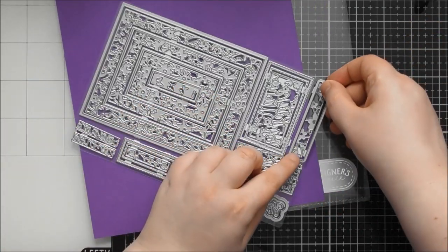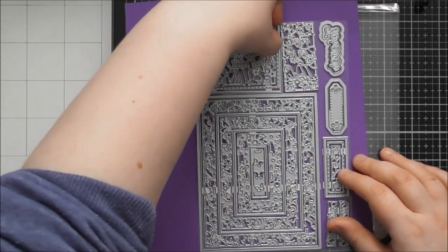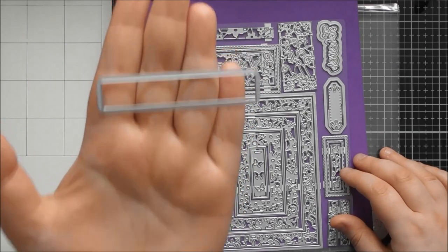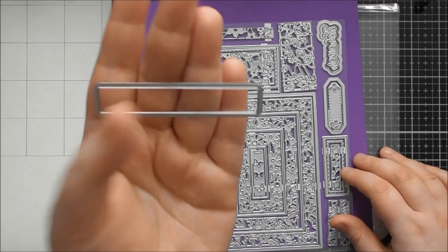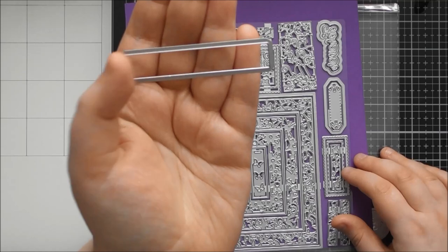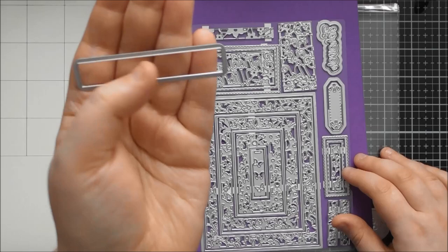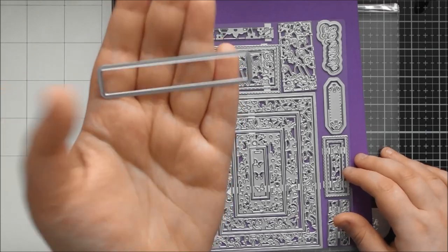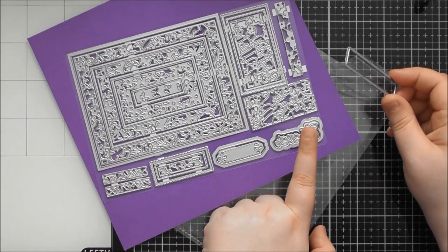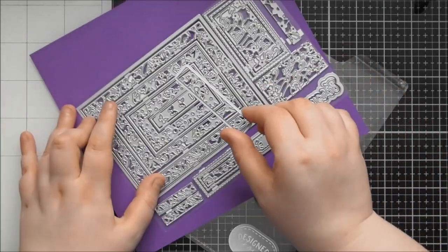So I think this is a really nice set because it's got so many different rectangles in there. And again, this one, for any of your stamped sentiments that you might have, or like alphabet stamps, or if you've got some of the stamp clubs, I'm sure some of the stamped sentiments would fit on there, or even for mounting your word dies on as well. If you've got letter dies, you could use this as a backing plate and add all of your letters to that to spell your word, or you can use like a conjunction of the scripty word die and the block words and build them up onto this and then add this to your card as well.